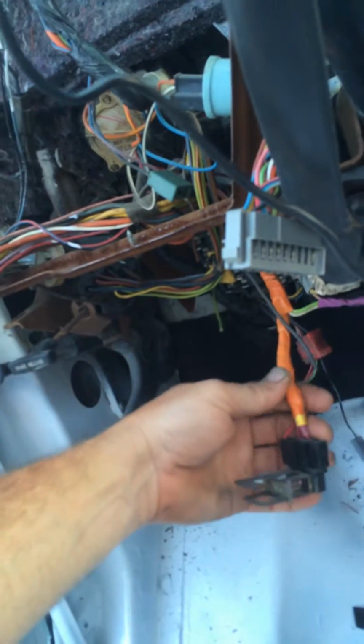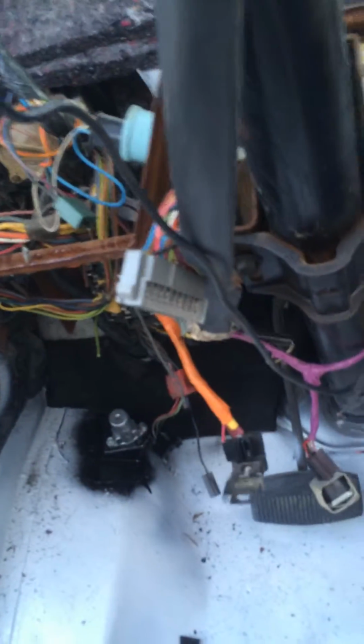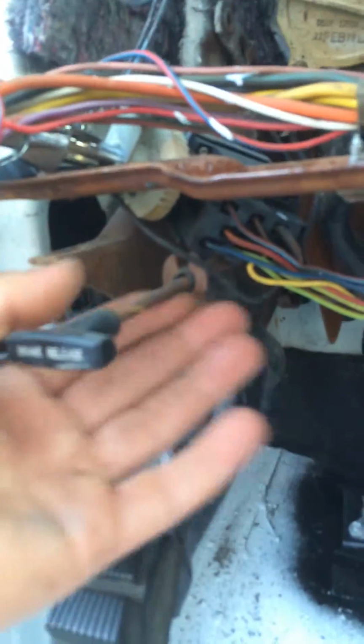Orange, that's actually a brake switch, and purple is cruise control. The gas pedal I've taken off and painted it. As you can see, I still need to do the brake pedal and the emergency brake. You can see the little surface rust there. I'll take that apart and paint it, put it back, probably do a little insulation, aluminum tape.